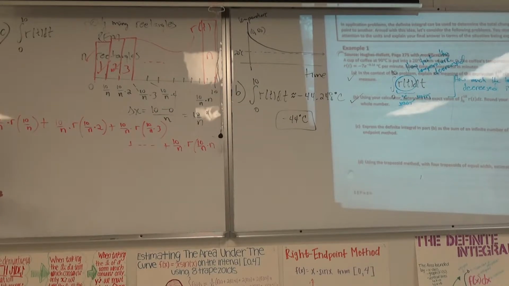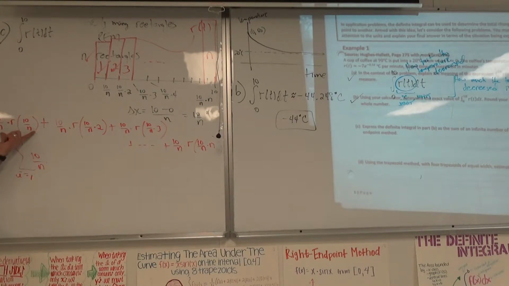What's the pattern? Juan, what's the pattern? The 10 over n. Okay, every one of these terms has a width of 10 over n. What else? What else is going on here? Fabricio, what else? Addition. Okay, they're all being added together, and so the nice way to compact all of that, there's that notation that I'm really interested in here. Sigma. The big sigma tells me I'm going to go from i equals 1 to n because there's n rectangles.